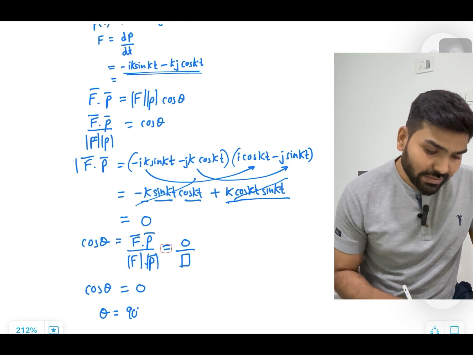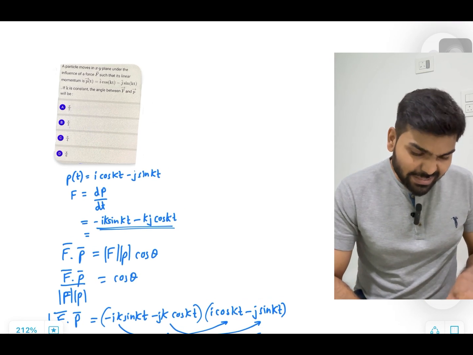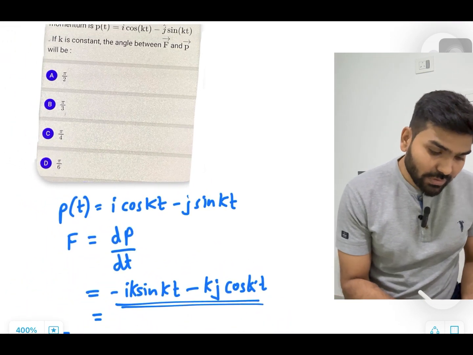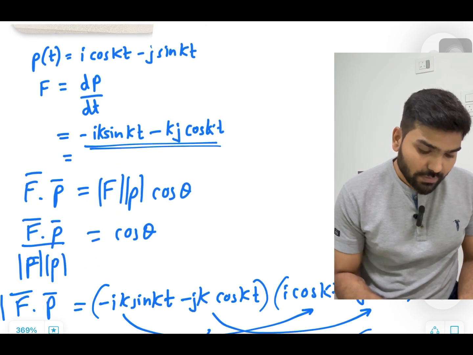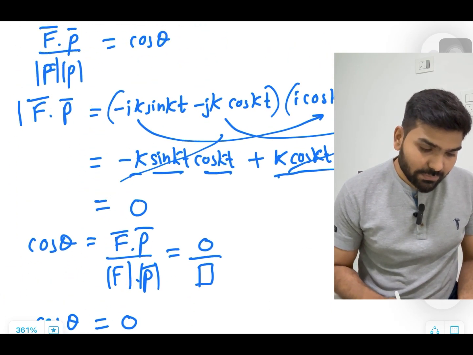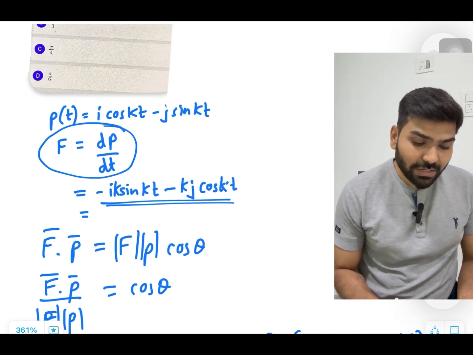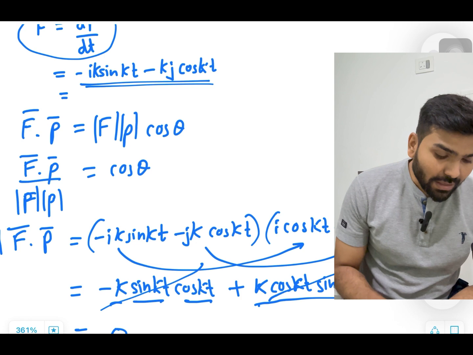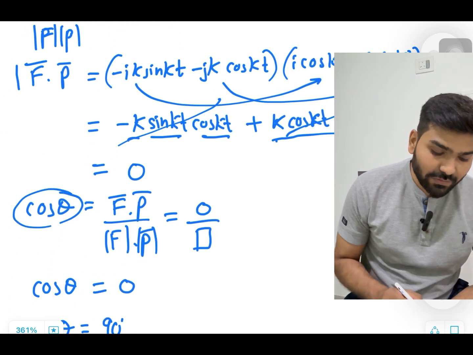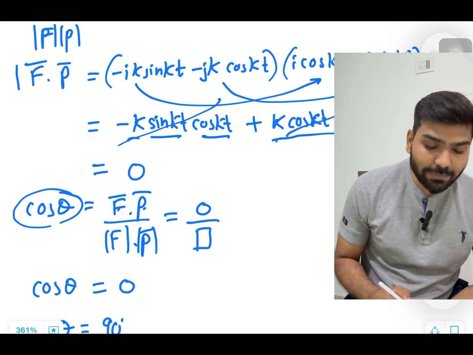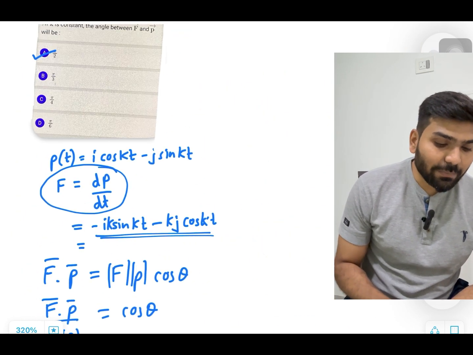अगर हम लोग ऑप्शंस चेक करेंगे, तो दे हैव गिवन द ऑप्शंस इन द रेडियंस. सो अपने को 90 डिग्री मतलब कौन सा होगा, ए ऑप्शन, विच इज पाई बाय 2. सो अपने को इसमें दो चीजें मेन याद रखने हैं कि फोर्स इज डेरिवेटिव ऑफ मोमेंटम, रेट ऑफ चेंज ऑफ मोमेंटम विद रिस्पेक्ट टू टाइम, and one more is that to calculate the cos theta we have to do dot product एंड देन डिवाइड देम, बट डॉट प्रोडक्ट यहाँ पे कितना आ रहा है 0, तो वहीं से अपने को एंगल आ जाएगा विच इज π/2.